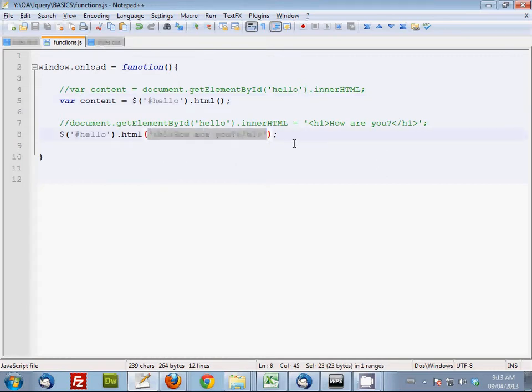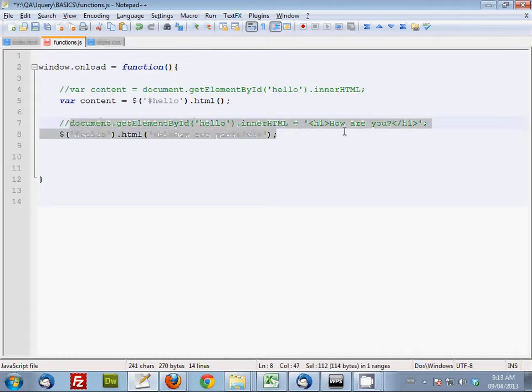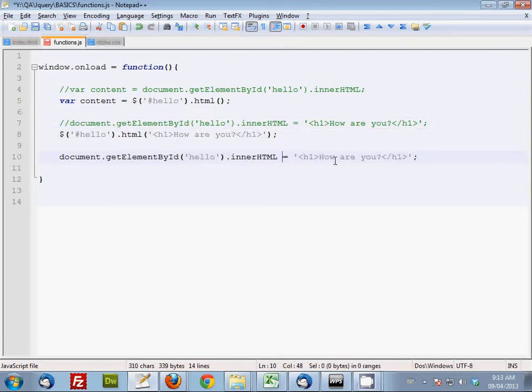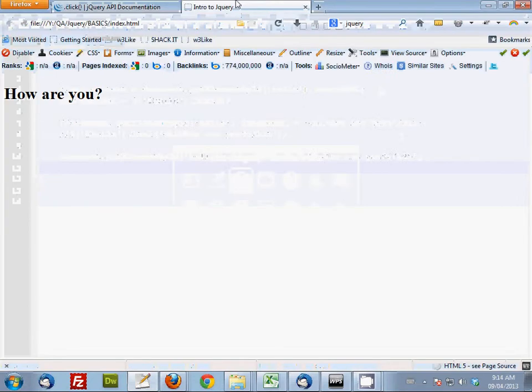Now, if you remember, in HTML, if we want to concatenate content, to keep on adding, it was plus equal. I'm going to comment this. So now I'm going to plus equal an h2 saying how are you. So I should be able to see hello world, how are you underneath, because I am adding. I'm not replacing anymore, I am adding. There you go, right?